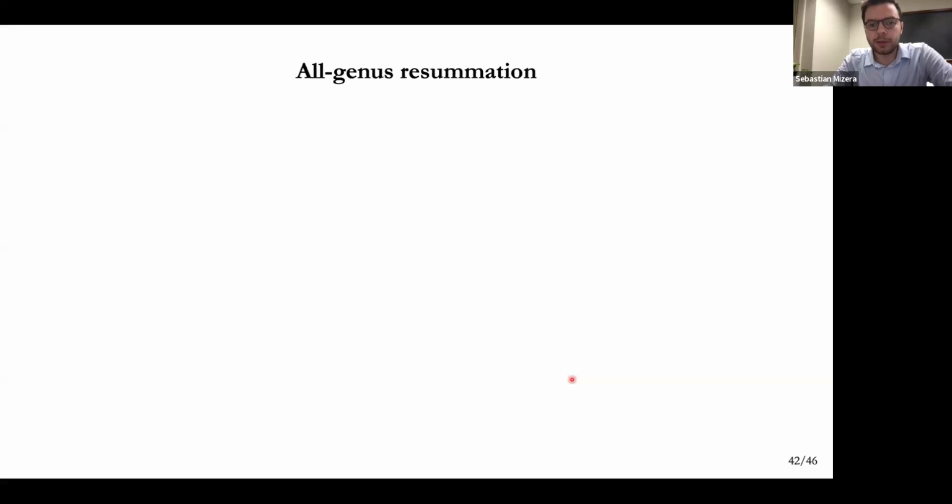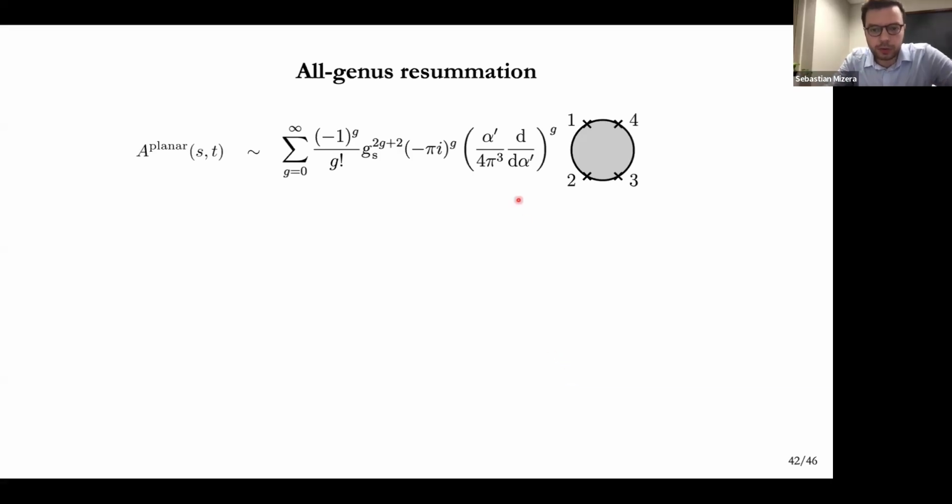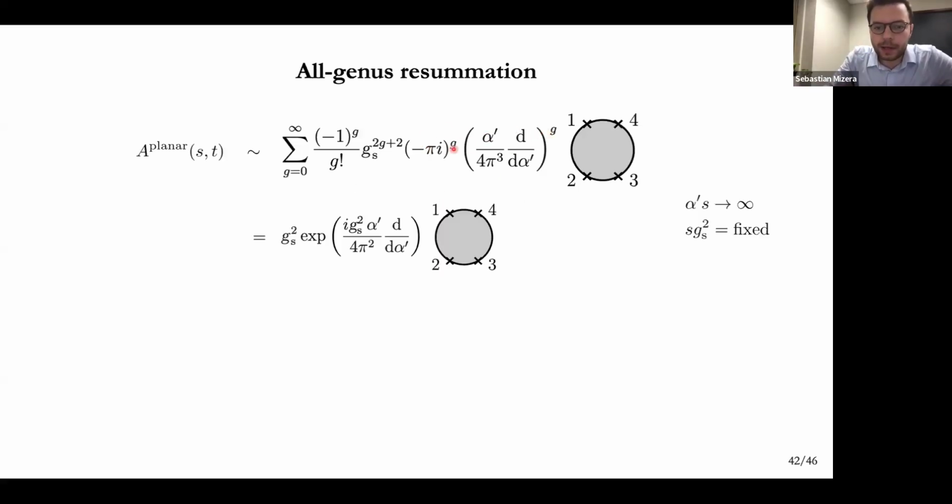The pattern turns out to continue at higher genus, and basically the claim is that at every genus there's going to be a leading contribution, and that leading contribution comes from these degenerations, and each of them gives you an alpha prime derivative of the Veneziano amplitude. You can actually be careful about this. You can reinstate all the factors of G string and 4 pi and so on. This is the result. So as you might anticipate, what we're going to do now is resum this object here into an exponential.